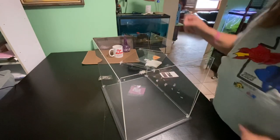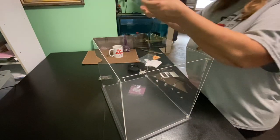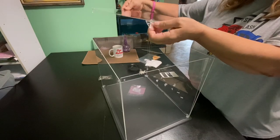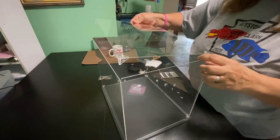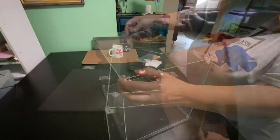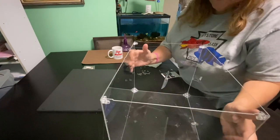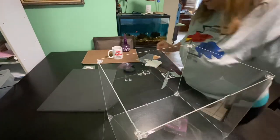Okay, now that all the L brackets are on the bottom and they're in their slot — don't put any L brackets on the top because this corner piece acts as the L bracket. Then we'll do the same using those triangle pieces. Two more and I think we're done.